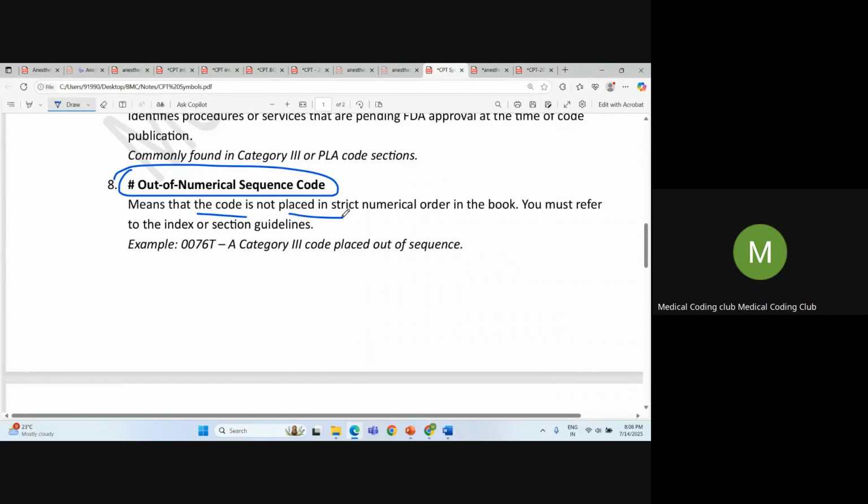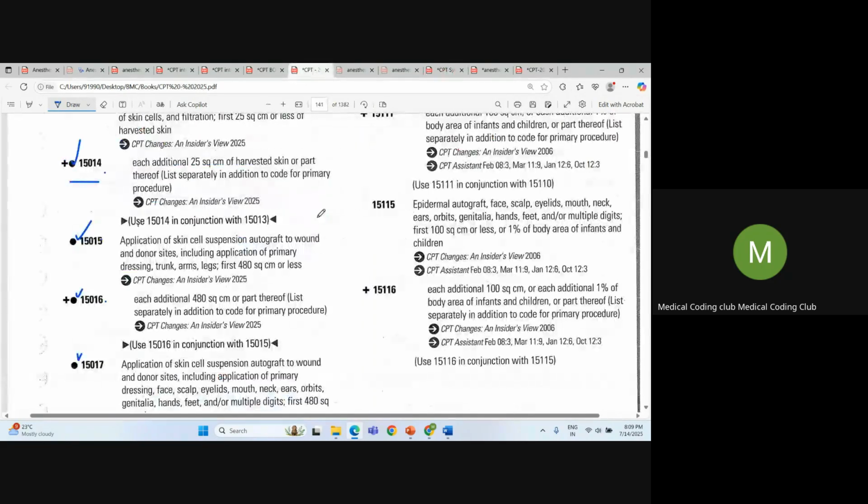You must refer to the index or the section guidelines. Whenever you are practicing, if you wonder why you are not getting a code, you should check whether that code is resequenced or not. Resequencing means, I'll show you.